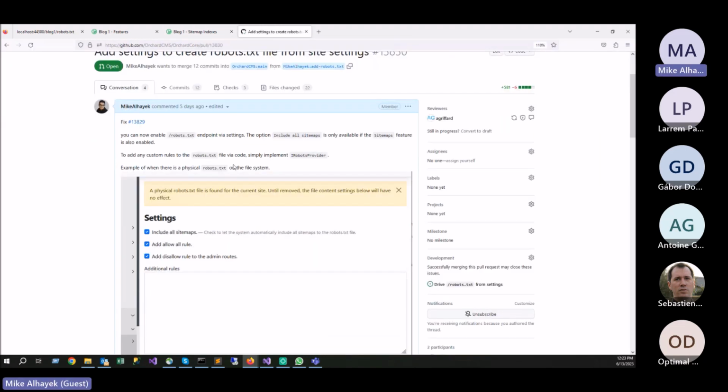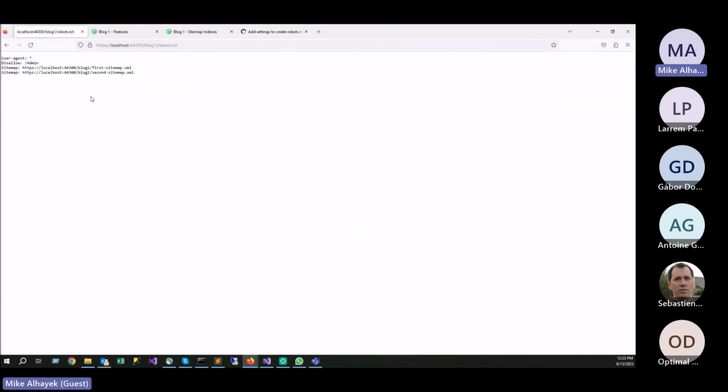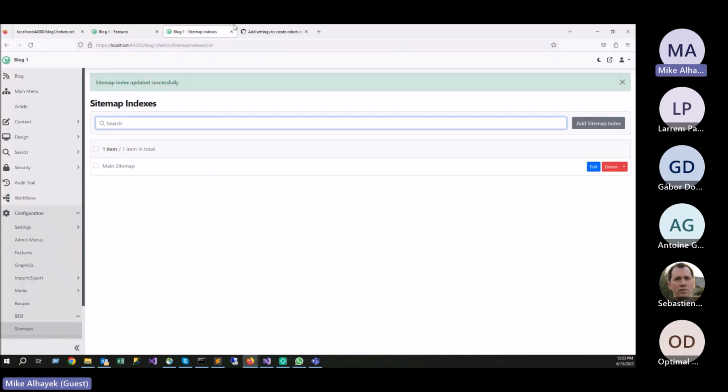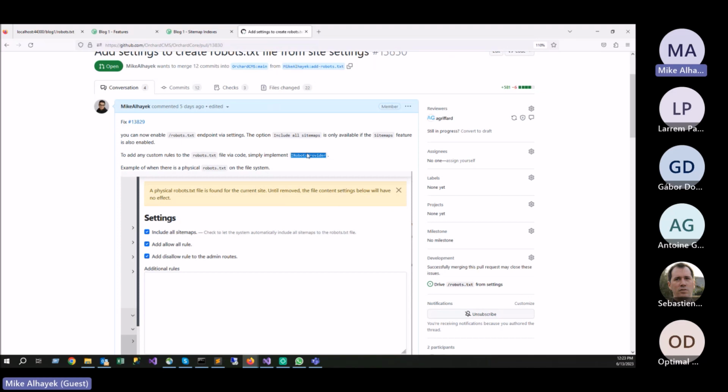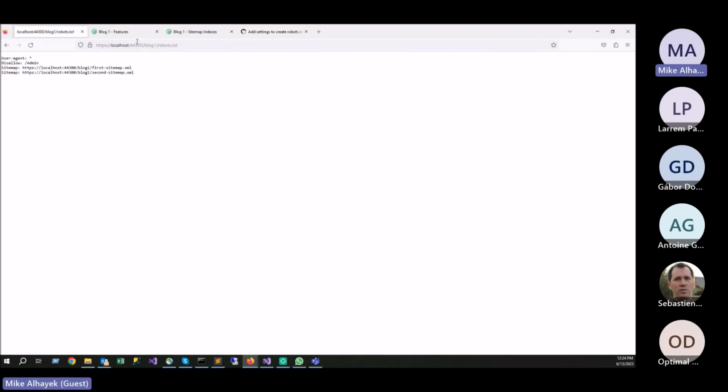Yeah, so this is everything. Now the implementation, because I know Sebastian said he wanted to talk about it. Currently we have a robots provider that allows you, using code, to add anything that you want to the file. For example, if you have a module that wants to disallow a specific route or some resources, that can be done very easily by implementing IRobots, and then you can disallow whatever you want. If that feature is enabled, we'll automatically understand that you were trying to disallow access to something, and then we will add it here.